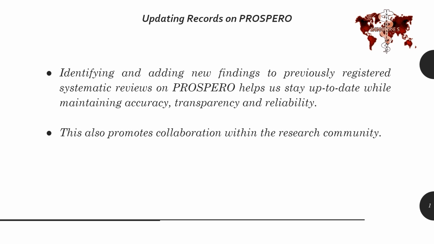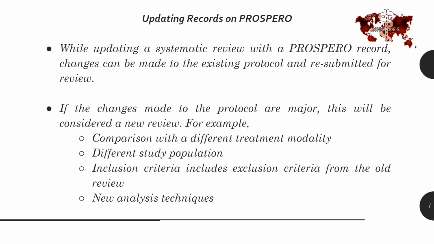You can submit updates as a new review, so check Prospero's website for definitions of updates versus new reviews. If in doubt, a new record for a new review should be created. This will minimize the complexity of the editing of the original record in Prospero and make it easier for users to distinguish between the original review and the later version. Links of the new and the original review can be added in the registration form.